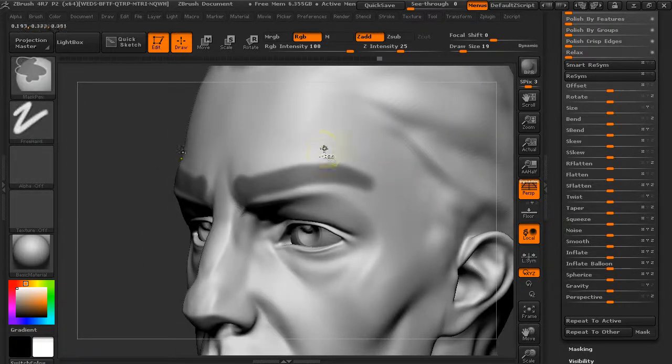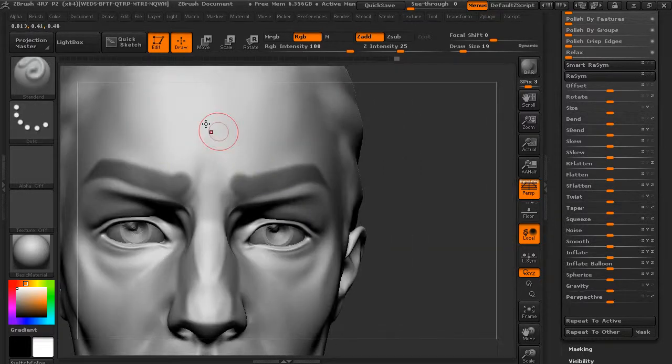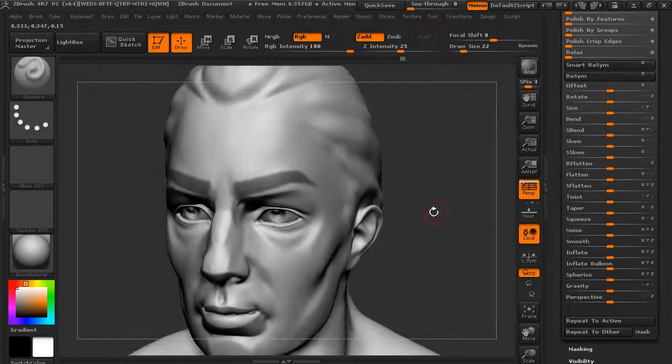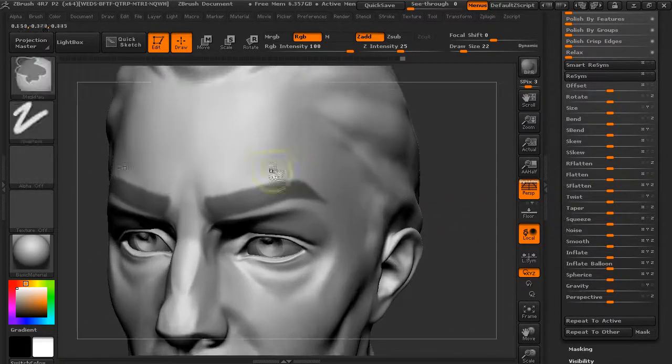So I can go back in and say, okay, Control now Alt will allow me to come in and refine that mask so I can really paint in exactly where I want that mask to be. And maybe now I've taken away too much, so now it's just Control and I go back in and draw that out. I really spend some time putting that in where I want it. Use whatever technique that you want to get that mask.